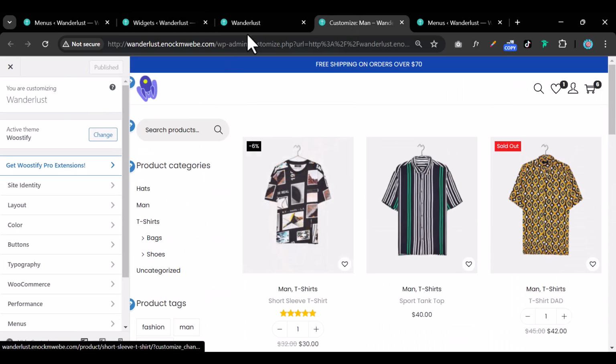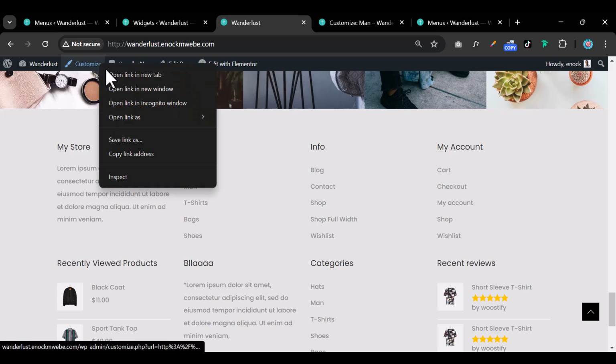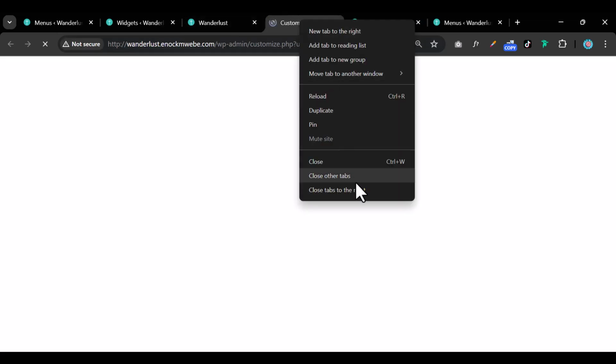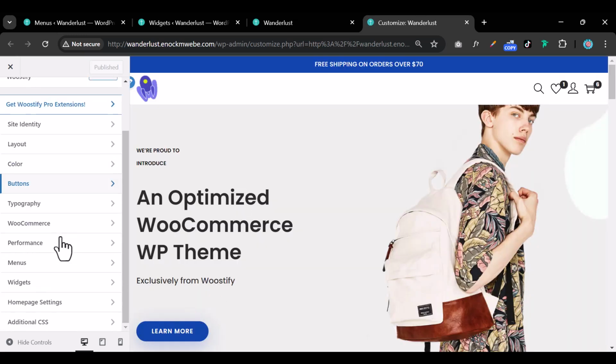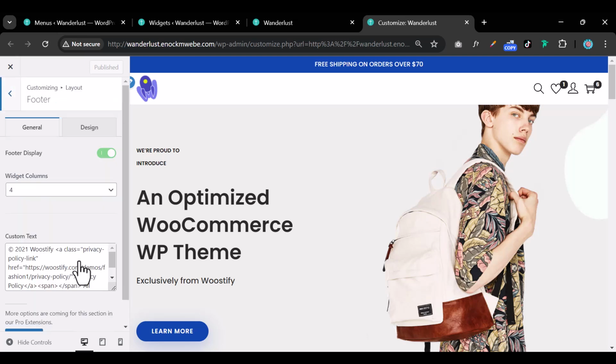When you come here to your footer and open up the customizer, just like that, I'm going to close these other ones to the right. Once the customizer is fully open, you can scroll down and come to layout, under footer.